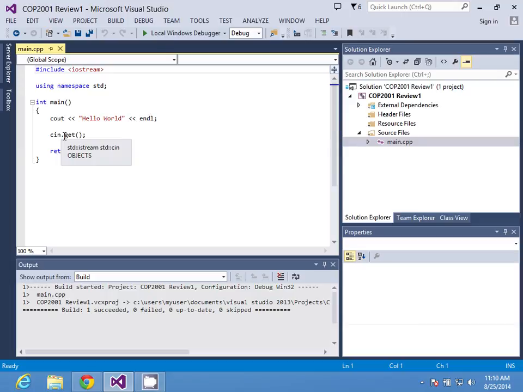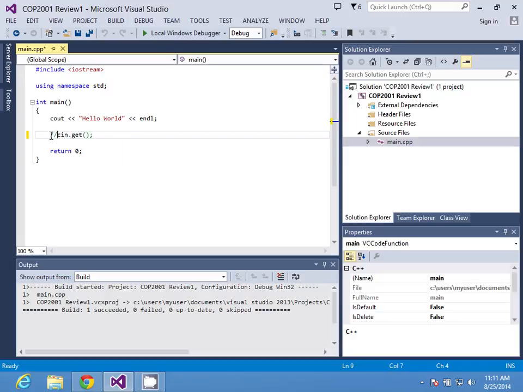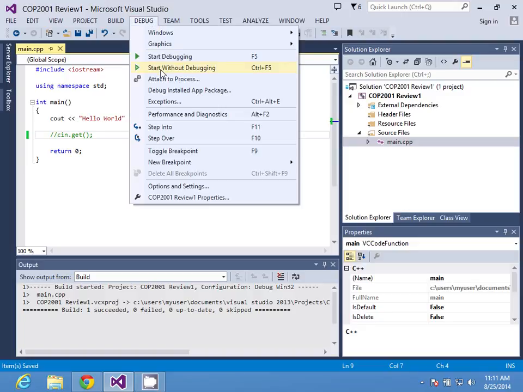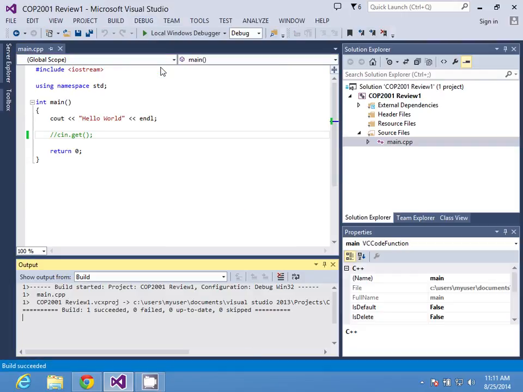And then, this is just something I have to do. It's an issue with Visual Studio. What'll happen is if we don't have this, well, I can show you what'll happen. I'll go ahead and comment this out. So right now we just have a Hello World program. And then we go to Debug and Start Without Debugging. Okay, and the screen flashed really quick and then went away. I don't even know if it'll show up on the video. So it did print out that Hello World, but it went away because the program returned.